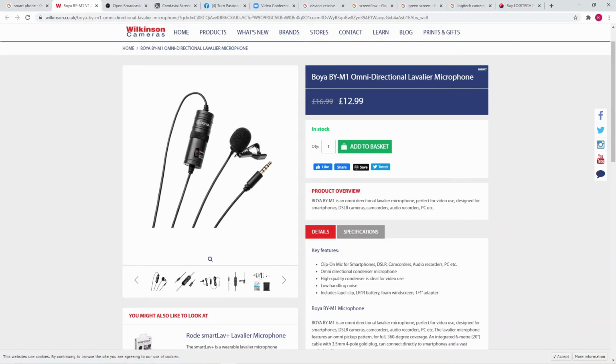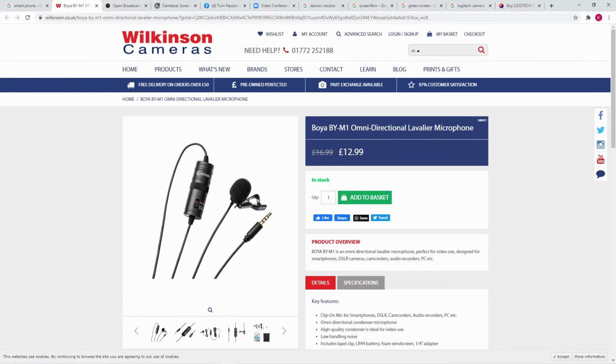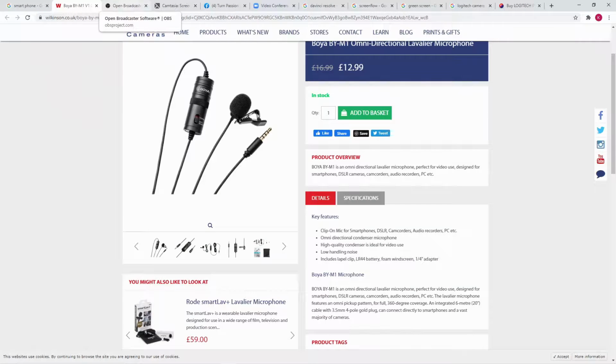I can use just my mobile phone one as well, but sometimes it can pick up some noise, or the voice quality is not that good. So I use this kind of one. This is just a Blue wire. I'll put the link below so that you can get it. It's a really good one, simple to use, and not that expensive as well. So these are for the mic bit.